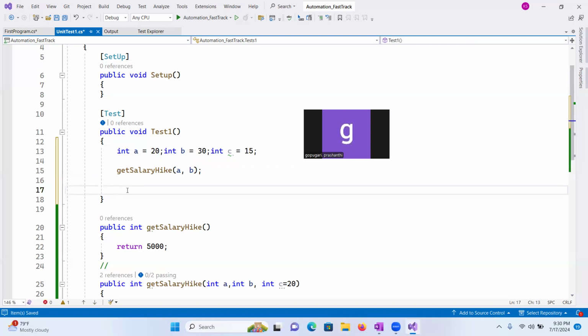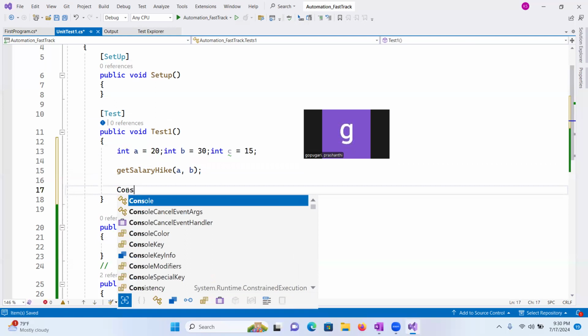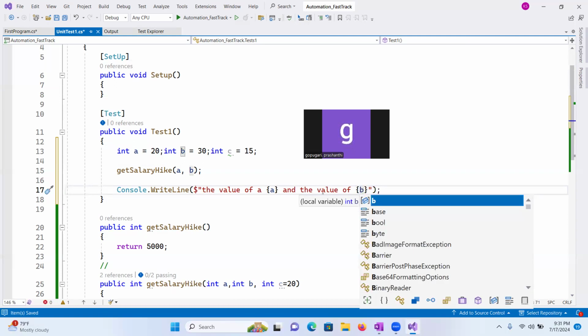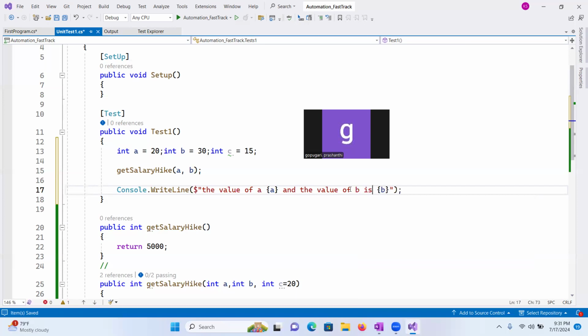Now here, to print something on the console, we'll use the console dot write line statement.